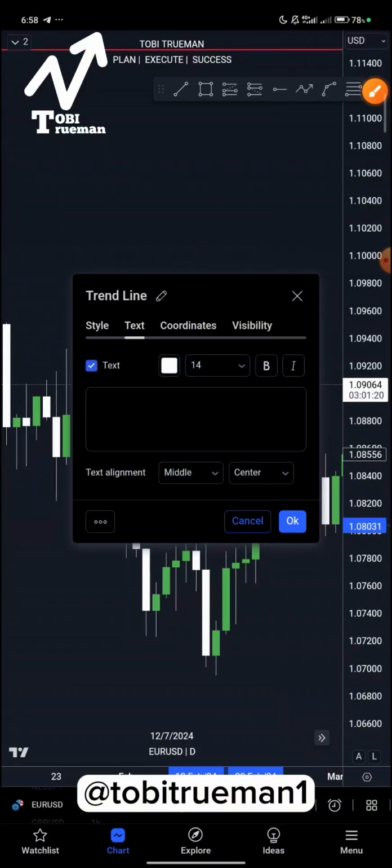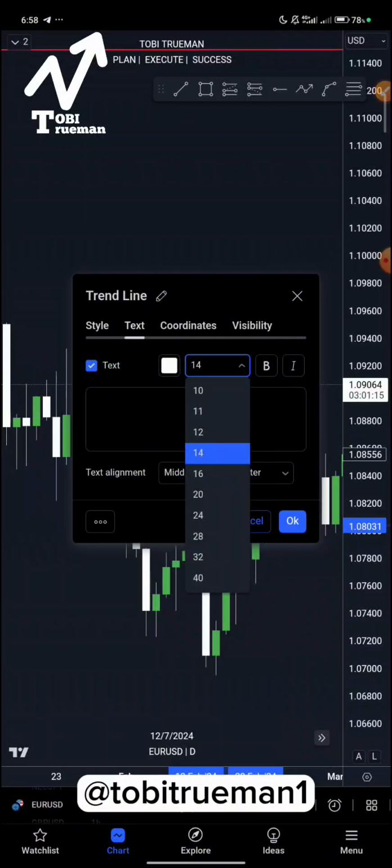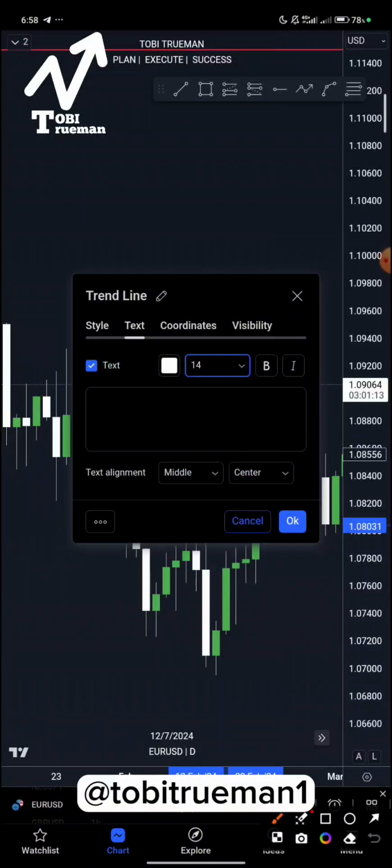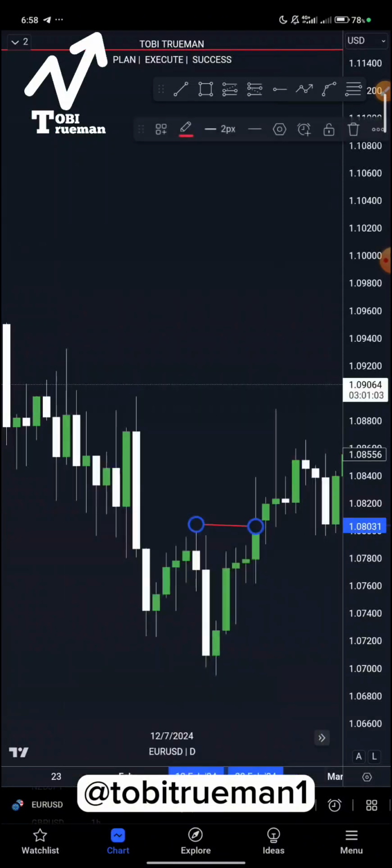You click on the text. When it comes up, the color is going to be white. Then the text size 14. Then we'll come to the style. The style is already there, which is the color we want to use, whether it's going to be white, red, all those things. All these other information here, they are not necessary. Then that is for that.